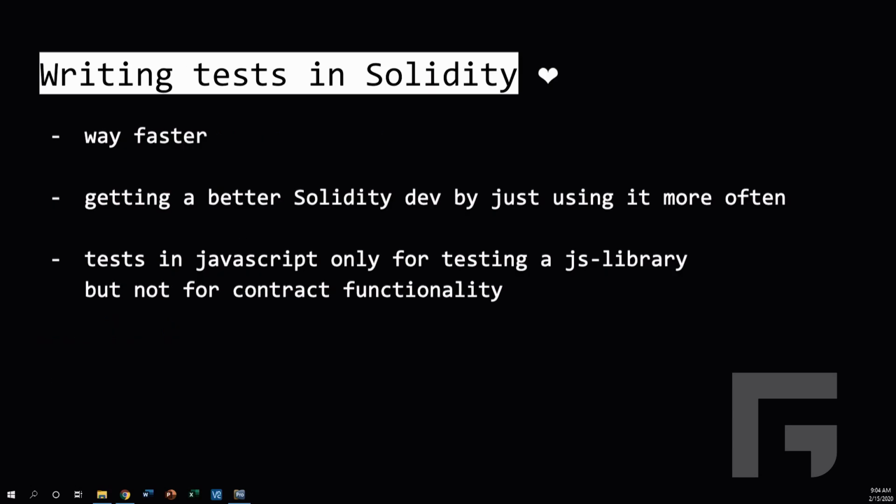I mean, it's also a reason why it's faster, because we're writing all our tests in Solidity. Lots of projects maybe use just JavaScript tests for testing the functionality of their contracts, which is maybe straightforward if you already are a JavaScript developer, but it makes way more sense to write a lot of tests in Solidity, because it's also a way of becoming a better Solidity developer, by just using the language more often. Because a lot of projects end up with just some small Solidity contracts, but if you write a lot of tests, if you write a lot of mock contracts, it's getting easier to get deeper into Solidity.